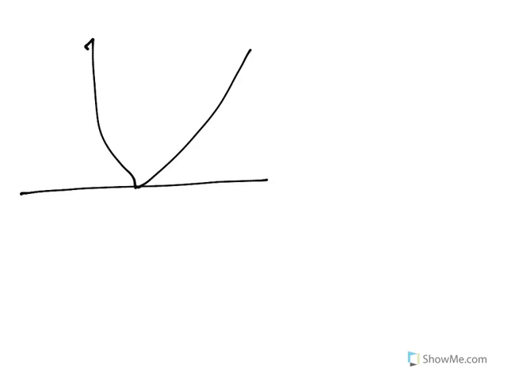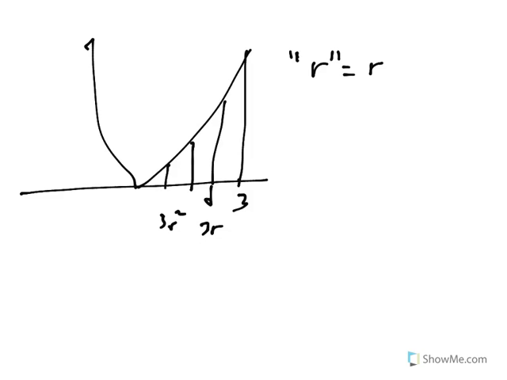But I can't just make r equal to 1, because then if my first rectangle's corner was at 3, the second point would also be at 3. I'm not going to make any progress. So what I'm going to do is just leave r as r. So this point here is 3r, and this point here, x-coordinate is 3r squared, and this one's going to be 3r cubed. So the width of this rectangle now is 3 minus 3r, whatever r is.